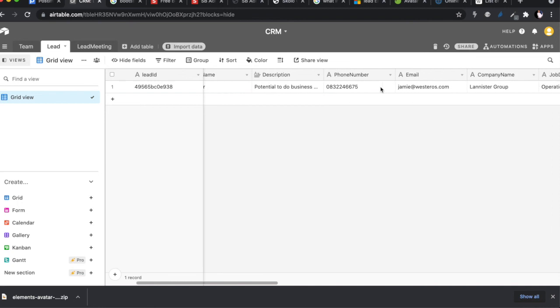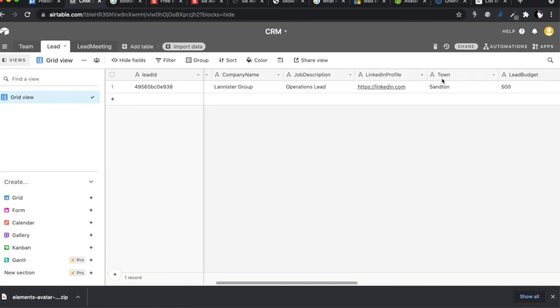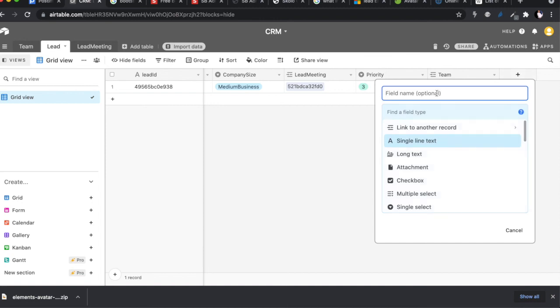So over here, I have phone number, I have name, description, town. I have the town where they are from. So I can only organize it based on the town. That's not good. So over here, you want to add province, or if they say they want to see it per country, you want to add country.